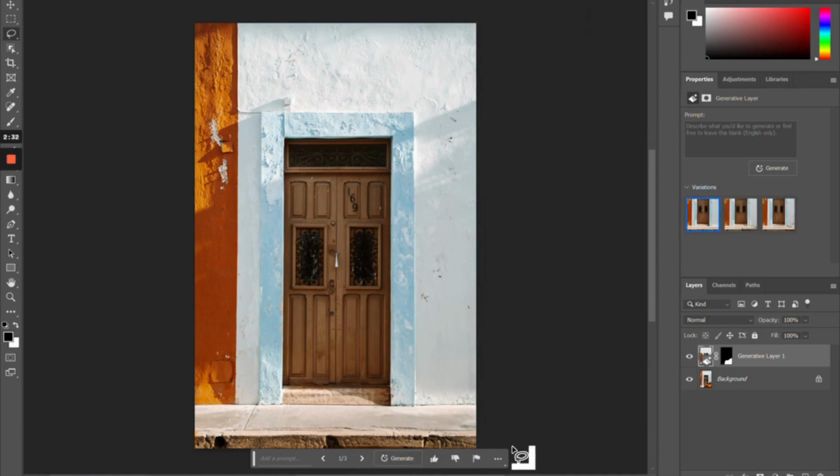And then if you go to the bottom back to your contextual taskbar, you'll also notice that you can toggle between the back and forth arrows and do the same exact thing to toggle between each of the different three variations. So I'm just going to quickly go through the different variations to see if anything is better than what I already have, but I'm actually really happy with this first one straight off the bat.